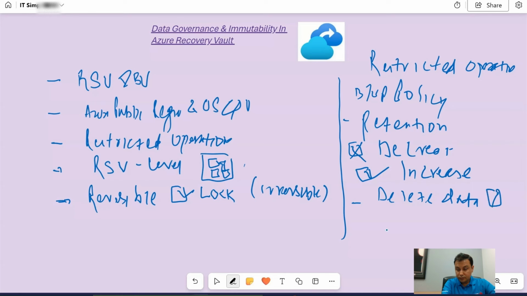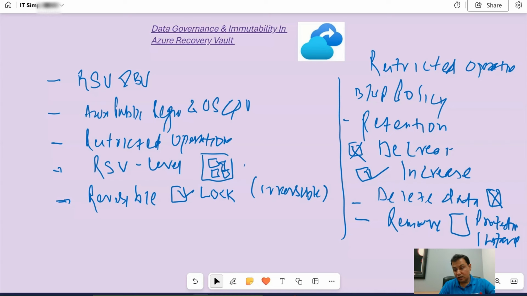However, you can remove that protected instance from protection. Let's say I have a machine, an Azure virtual machine, which I'm protecting, and that Recovery Services Vault is immutable.